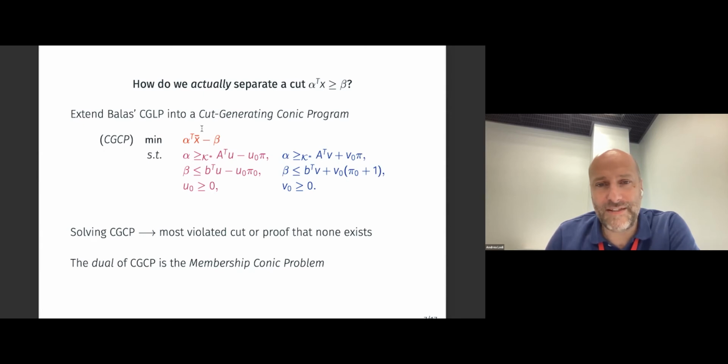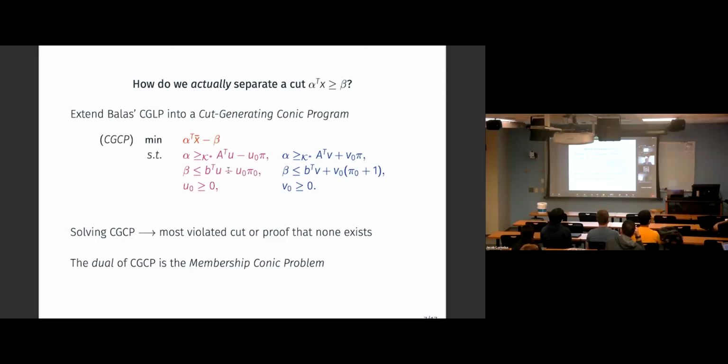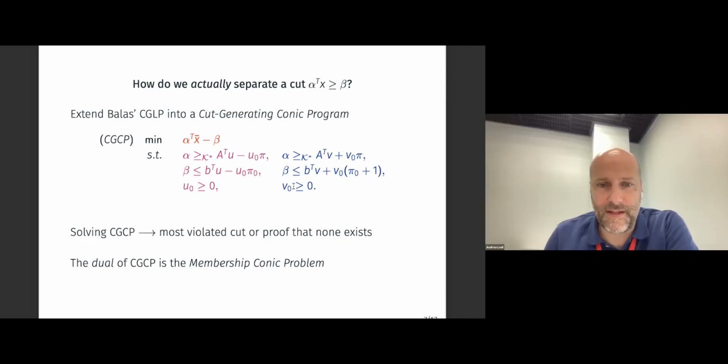So if I reformulate this problem that is in the slide now, you can see where I'm pointing, right? Can you? Or not? Yes. Okay, good. Thank you. So if I formulate this in the dual space, this is actually becoming the so-called membership conic problem, and there's been a lot of literature in the last, let's say, 10 years on how to actually solve the membership conic problem and the cut directly, in order to be fast.